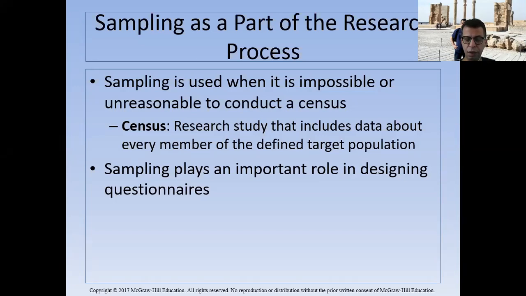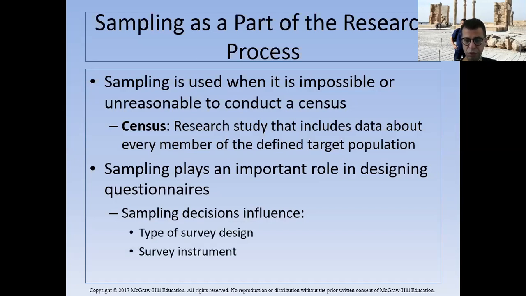How we're going to sample is very important. Are we going to sample by convenience, or divide into groups, or do face-to-face questionnaires? This all determines the questions that we are going to ask. If we only have a chance of asking 10 people, or we don't have enough resources, it is better to do face-to-face sampling. Sampling influences the decisions and the type of survey design.